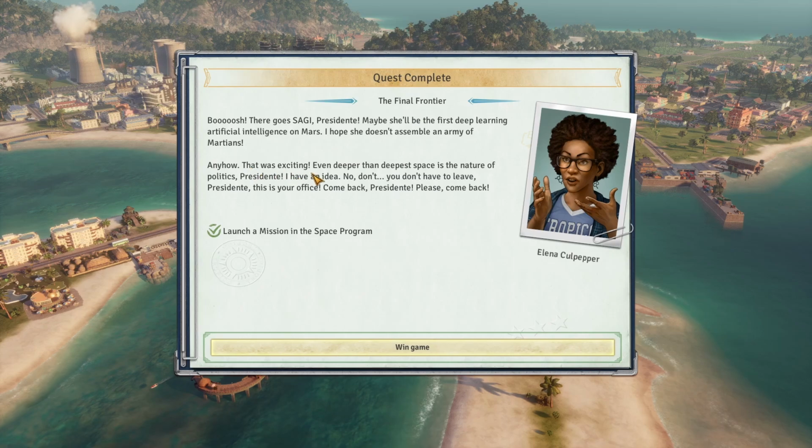Anyhow, that was exciting. Even deeper than deepest space is the nature of politics, Presidente. I have an idea. No, don't. You don't have to leave, Presidente. This is your office. Come back, Presidente. Please come back. Anyways, we win the mission.